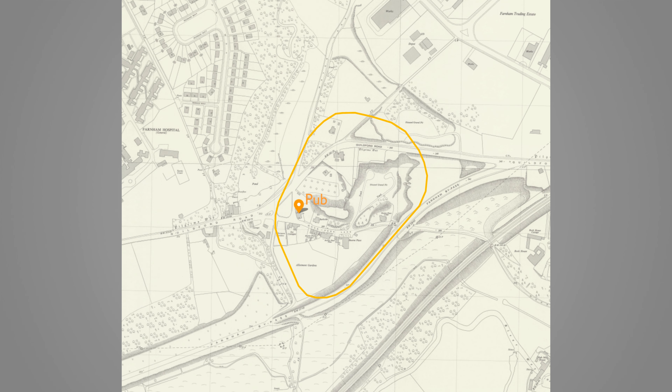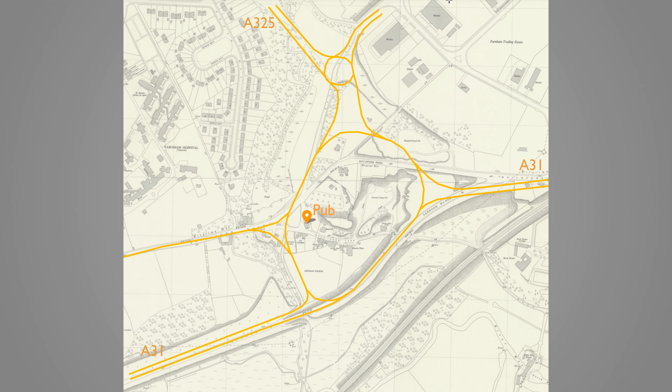Here's a line showing you where the roundabout would eventually end up. You can see the southern part of the roundabout used part of the already existing Farnham bypass, but the addition of the rest of the roundabout to the north completely enclosed the pub and the few houses within it. This bit of detail shows how the addition of all the main roads surrounding the roundabout have completely changed the road layout over time compared to how it used to be.